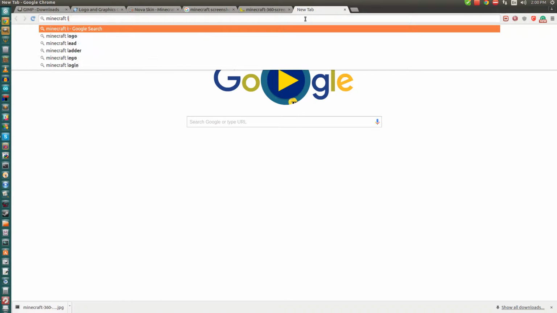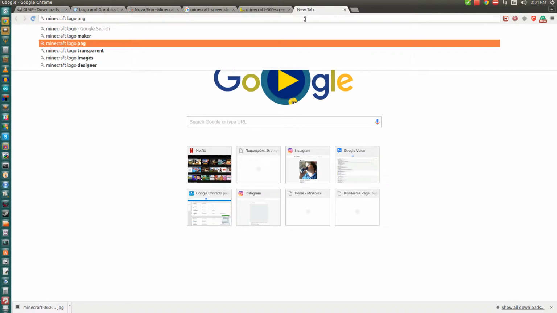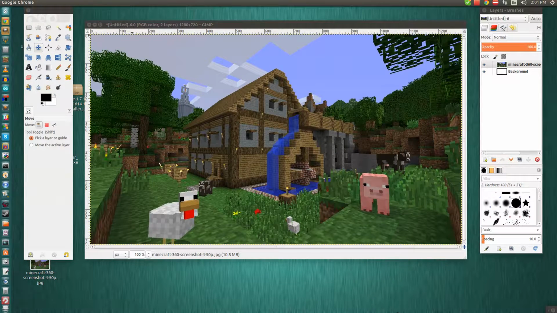You can also get any sort of file that you want to put on there. For example, if you want the Minecraft logo, let's look at PNG.